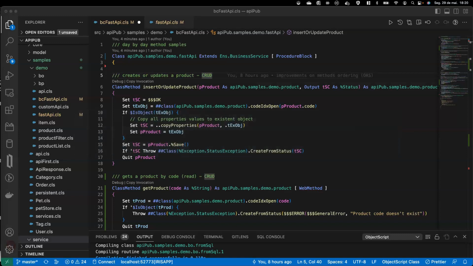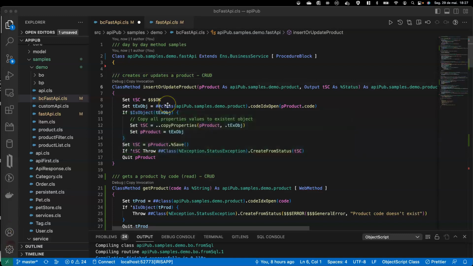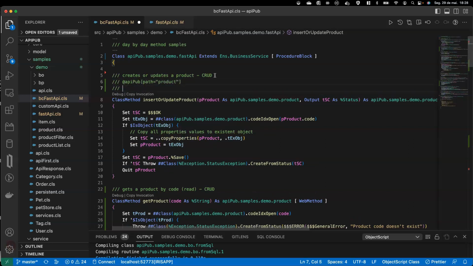Now, what we're going to do is customize some aspects of our APIs without changing any code of our implementation. We're going to use a specific notation on top of our method. For example, in this first method, I'm going to change the path and the tag. Let's change the path. Product. Get pub. Tag equals iris objects. So let's do the same for the other methods.